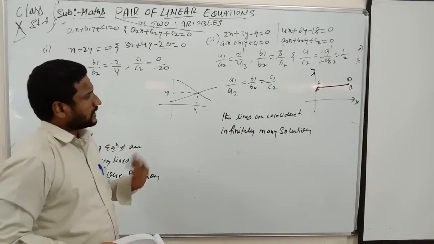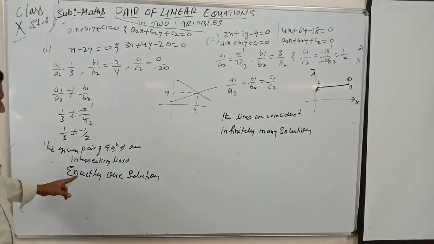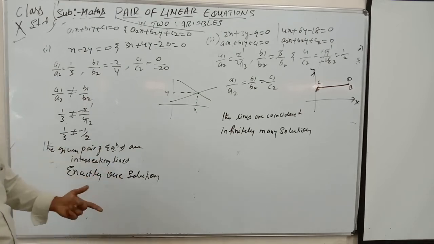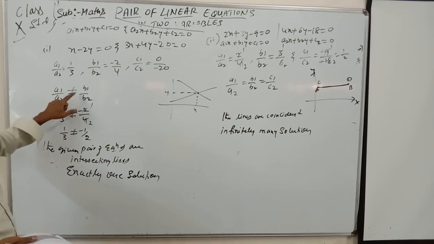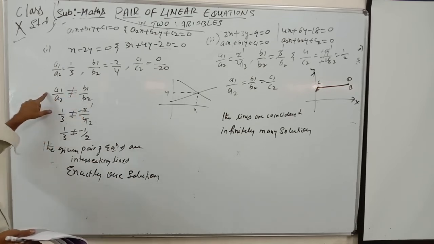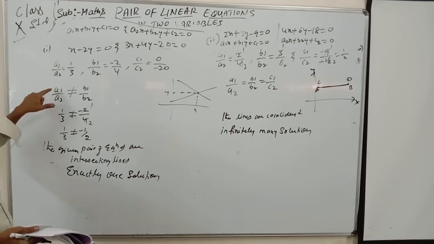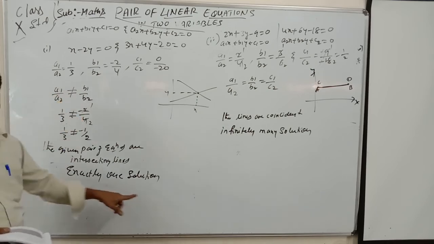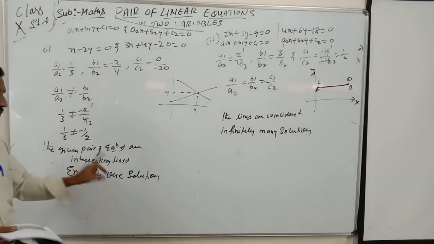Look at how this question is asked. When the two lines are intersecting, then exactly one solution we get, then what is the ratio? They ask that, and a1/a2 is not equal to b1/b2 comes. Or the reverse: if the ratios of the pair of two variables are a1/a2 not equal to b1/b2, then the solutions are, they ask, exactly 1 is to be written.